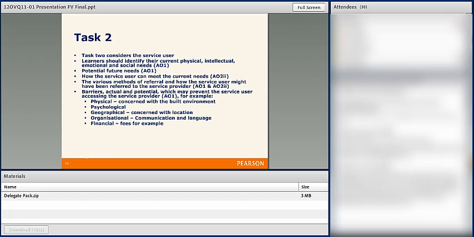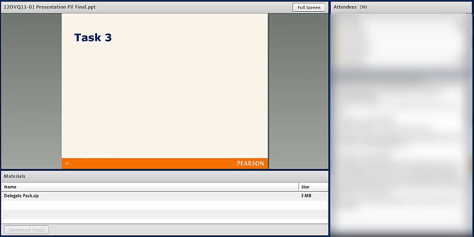I'm sorry, I'm just looking at a question again. Laura has said, shouldn't bullet point 4 read service provider, not service user? No, bullet point 4 in task 2 is the different ways in which the service user might be referred to the service provider. So there's both there. I'm presuming that that's the bullet point that you're referring to, Laura. I'll come back to some of the other questions because there's some quite complicated ones, so I will come back and answer all the questions later on, so don't worry.